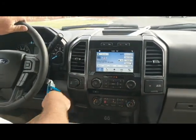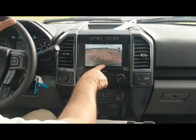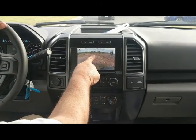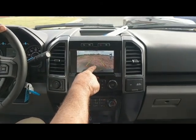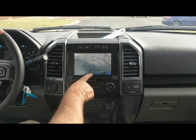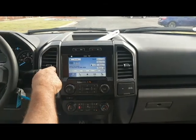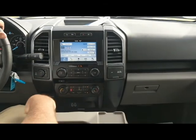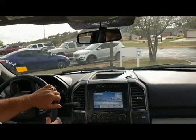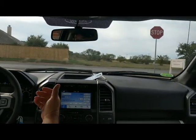Parked just perfect. The nice thing about that backup camera too is, if I had a ball right here on the receiver hitch and I was backing to a trailer, this dotted line would guide me directly over to the top of the ball. And the closer I get, the more I can zoom in on it. Now that is neat. Absolutely. Does a couple of things. Number one, it puts you right on the ball. Number two, does away with the need for someone yelling at you, you're too close, you're not far enough, keep coming, keep coming. You've got all that info right there for you, so you can do it on your own.